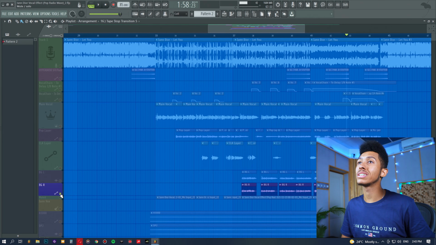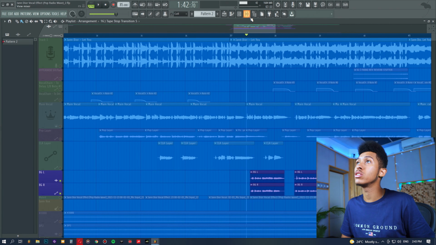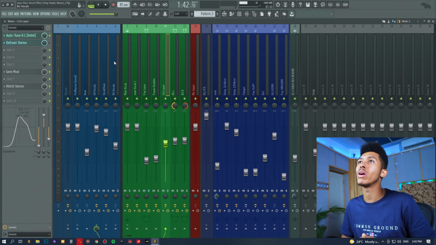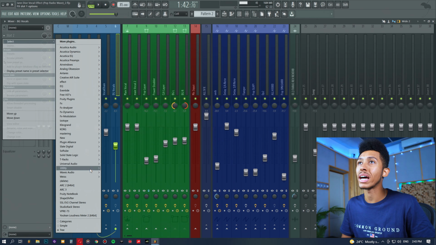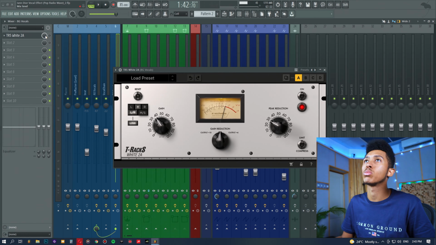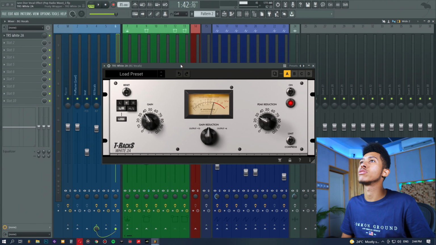Okay, background vocals. Again, I used an analog compressor while recording, so I did not need to compress. If you do not have an outboard compressor, all you need to do is add a nice analog style compressor, something like the LA-2A would work. Let me show you what I would do. I have something similar to this, so a compressor like this, an opto style compressor, would work really well. Something that's mirroring these kinds of characteristics would work.